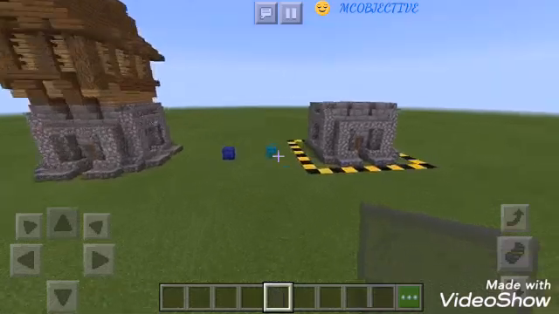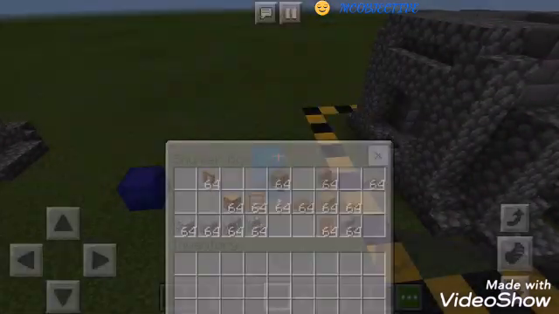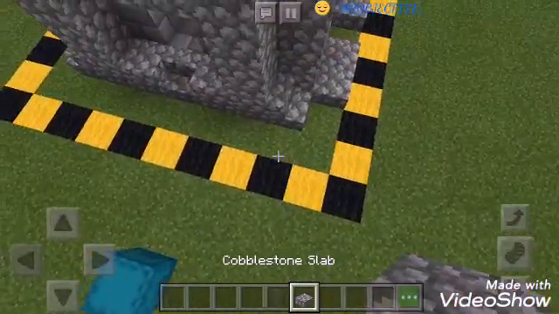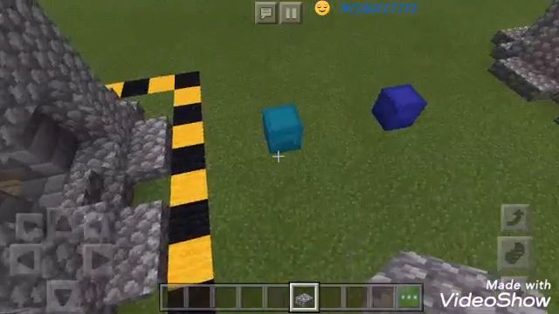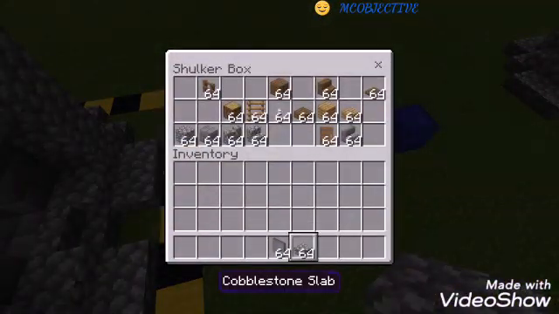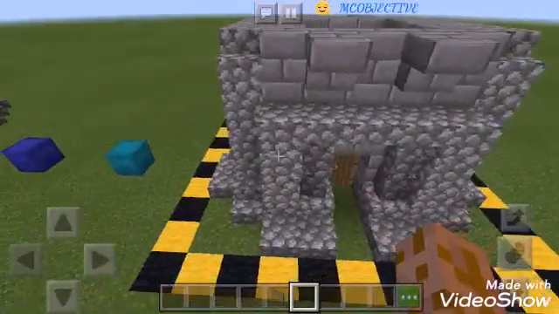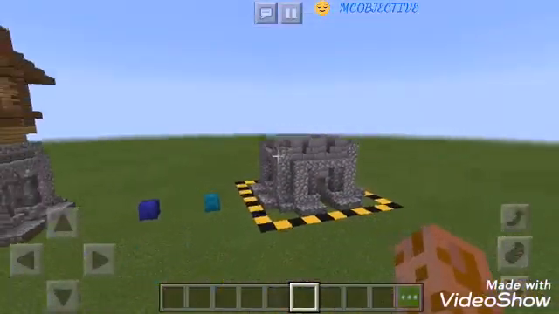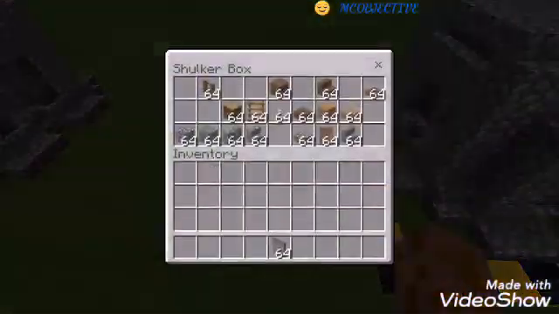So right over on the left side, place a row of slabs across it, leaving 1 spot in the center to get this. And yeah, so that is the entire base part of the structure done. And the next thing we're going to work on is the second floor.